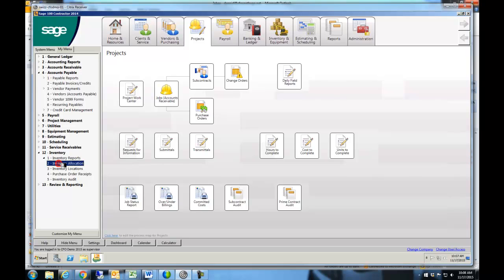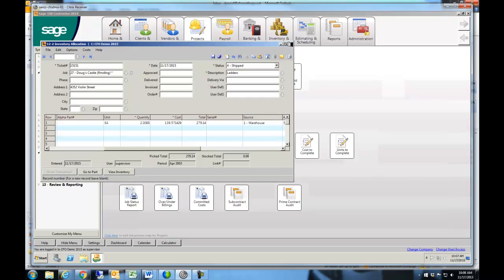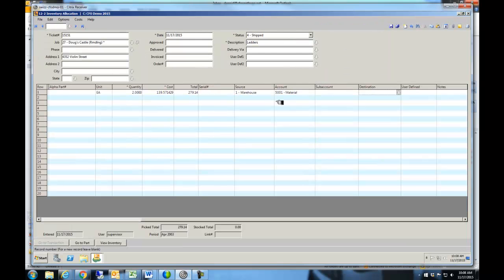If I go in here, and I'm not going to key this in, but you'll get the concept here. In this case, actually, the destination would be the warehouse. In this case, the source was the warehouse, because that's where it was. If I'm bringing them back from the job, then instead of the source, I just put the destination as the warehouse. So it would credit the job for bringing the two ladders back.